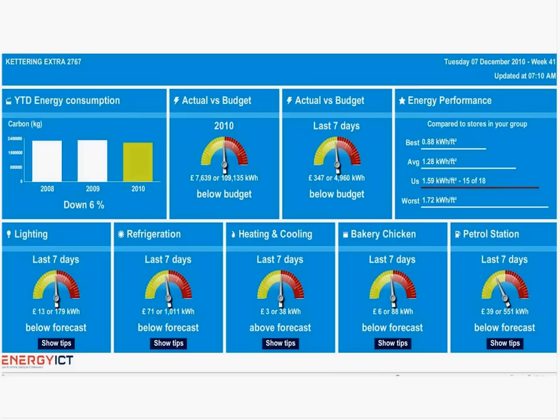So instead of it just being created on a budget that was quite standardised and done in the year, what we looked at here was to try and bring weather into account, because weather has as much impact as store behaviours, if not more. It has a dynamic forecasting tool based on it. So it looks at the weather for the week, and then it amends that budget for that week, so we can see how that store works, weather taken into account.